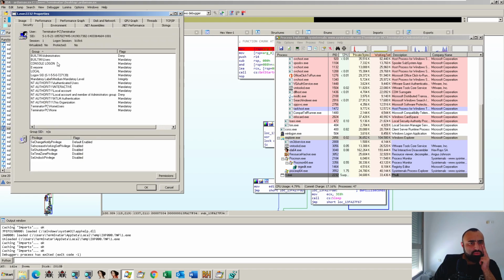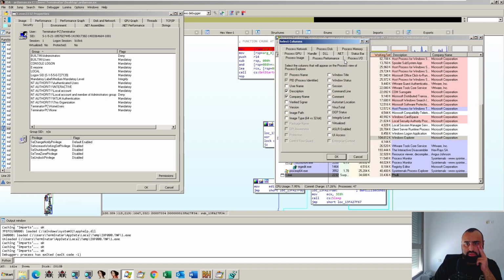So how many threads does it have? Let's go to security. Okay, so let's try to select columns. I want to see if it has command line arguments, and if it has some autostart location for persistency. VirusTotal can help, especially great for incident response and to get some fast information regarding running processes and stuff like this.